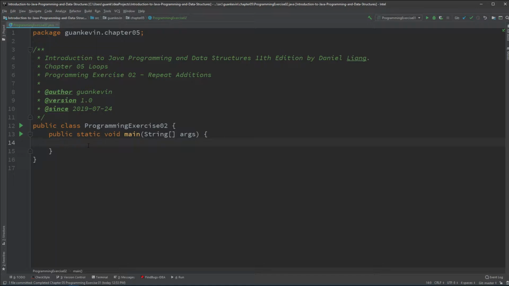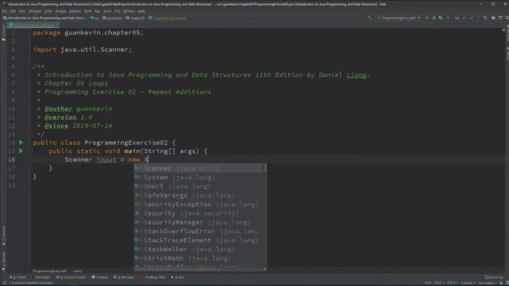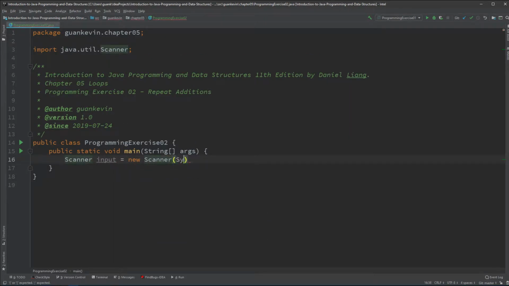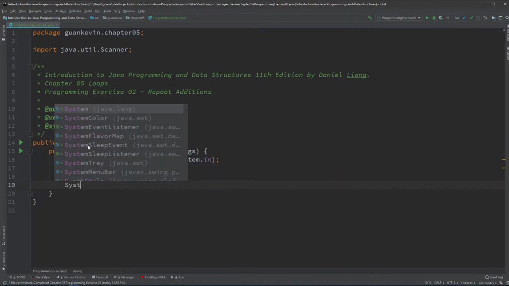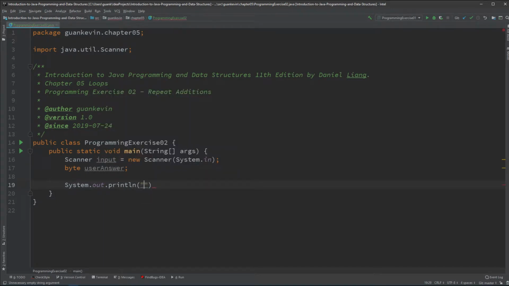Now, what I want to do first is to figure out what kind of variables I am going to use, or need to create for this exercise. So I know I'm going to have one variable being the user's answer. This is going to be the variable that stores the user answer. If I ask the user to enter x plus y equals whatever the result is, that's going to be stored into this variable.